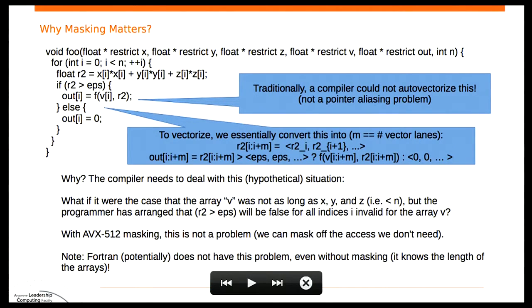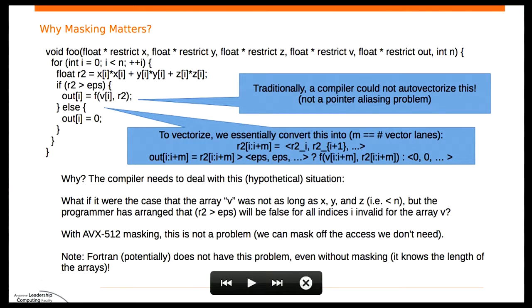It's a prototypical loop for something that we were not able to auto-vectorize previously, but with the addition of masking and other things, we now can. The issue here is that in this loop you have some access to this array here, which is only executed conditionally. It only is executed if this condition is true.